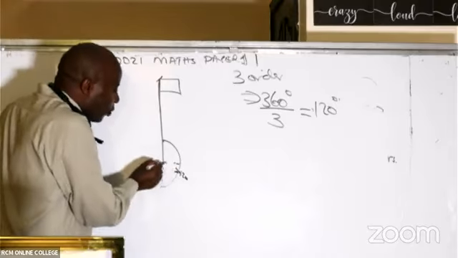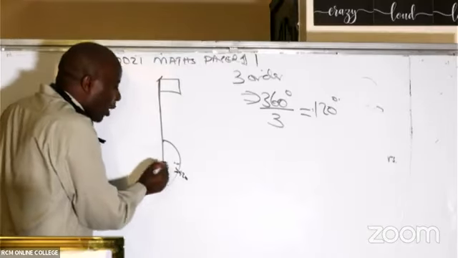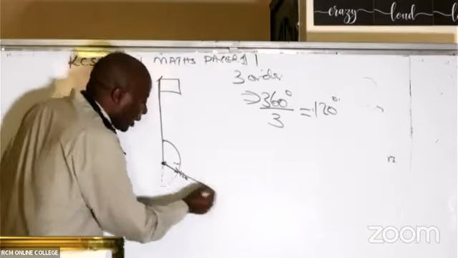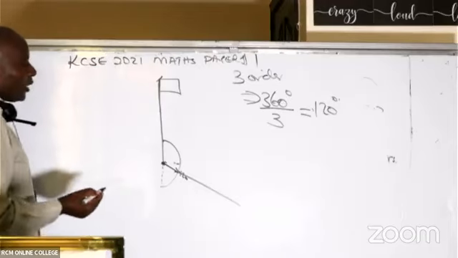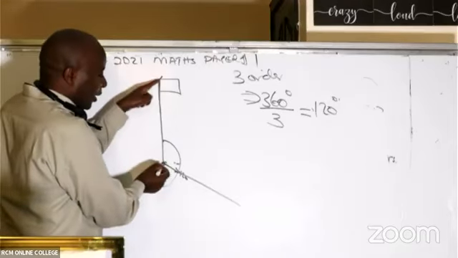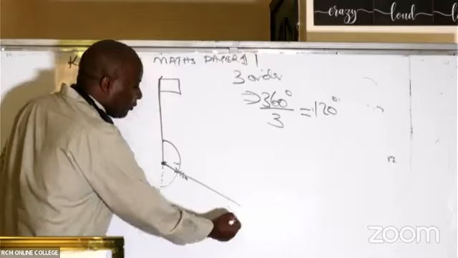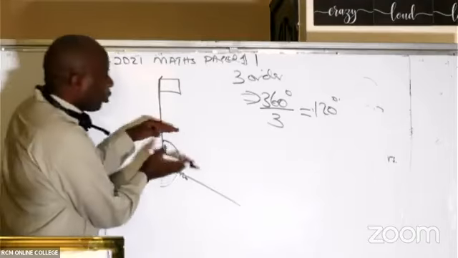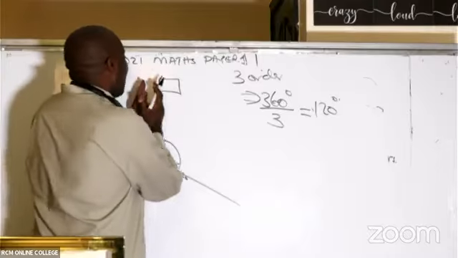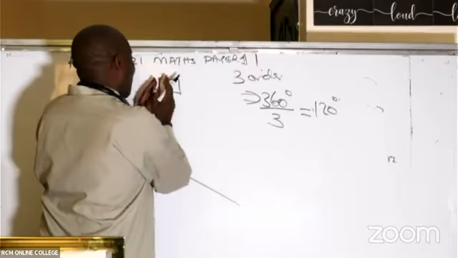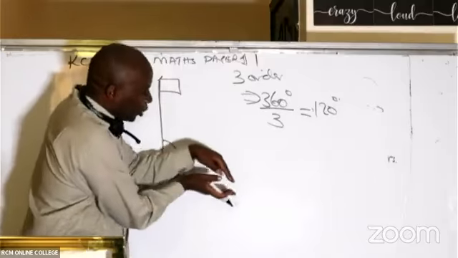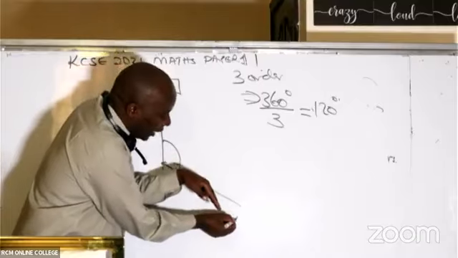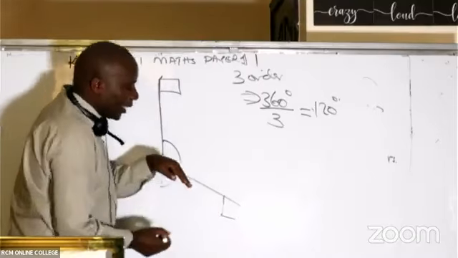This mark and the one you have here, the two are enough to enable you to draw a straight line. Don't make it too long. It has to be 4 centimeters like this one. And then remember, as I rotate, I'll always follow my line. As I rotate, I know that this flag is on the right side. So even this one, the flag has to be on the right, like that.